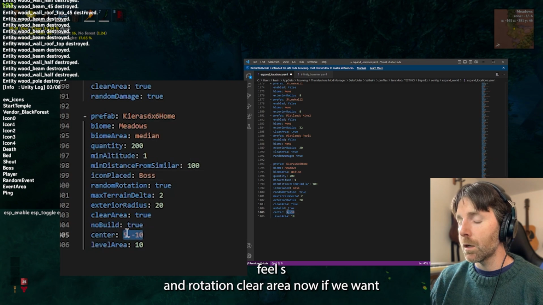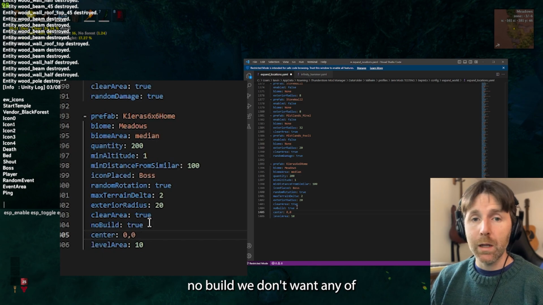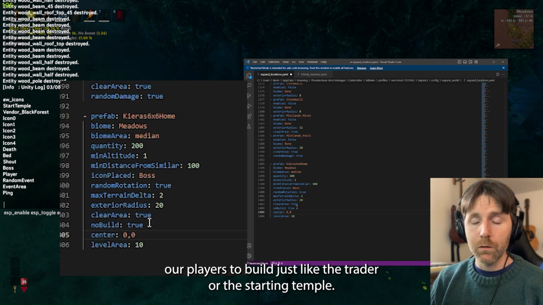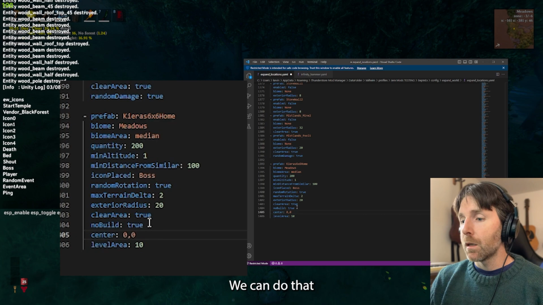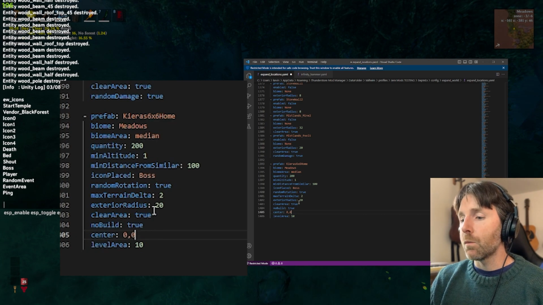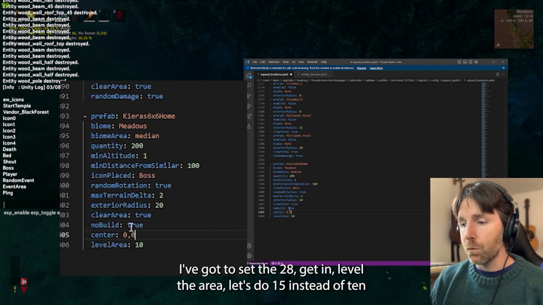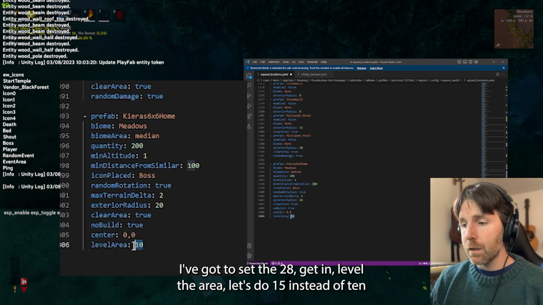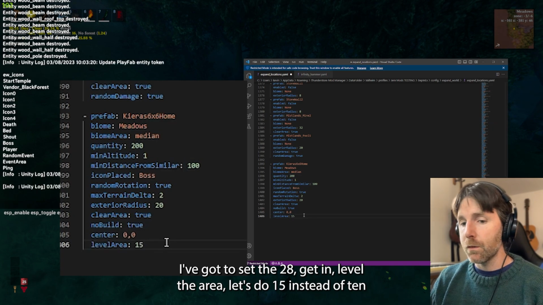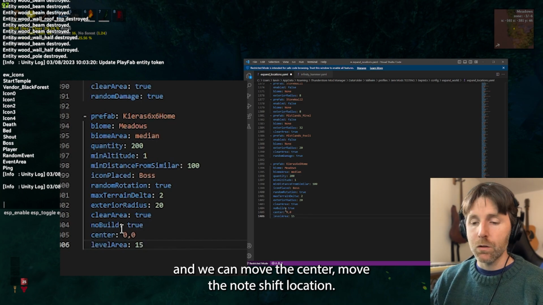Now, if we don't want any of our players to build, just like at the trader or the starting temple, we can do that. That's an option to turn on and off. We can clear the area within a radius. That's the exterior radius here. I've got it set to 20. You can level the area. Let's do 15 instead of 10. And we can move the center, the shift location.